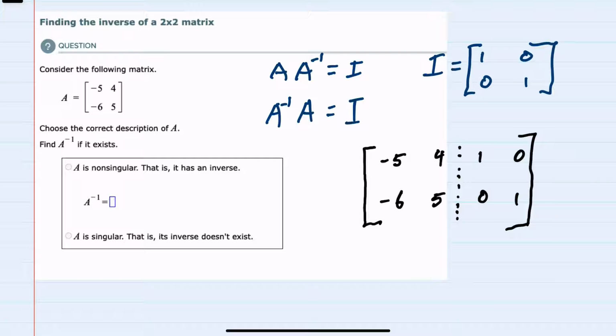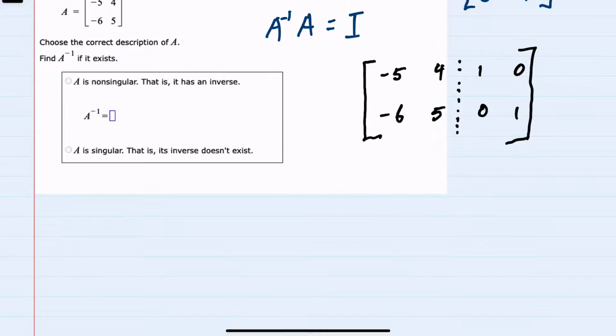So for example, I can multiply a row by a constant. I can also add and subtract rows, and I'll show you what that looks like as we go. But my goal here is, through these multiplications and additions and subtractions, to turn the matrix on the left, our original matrix, into the identity matrix. And at that point, I will be able to look at the matrix on the right, and that will be A inverse.